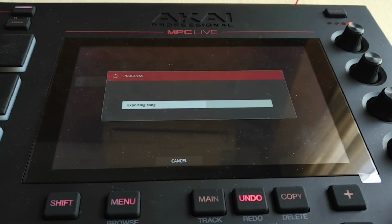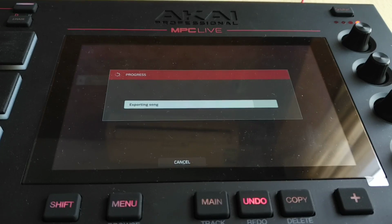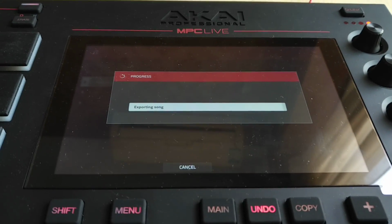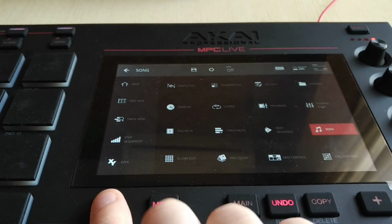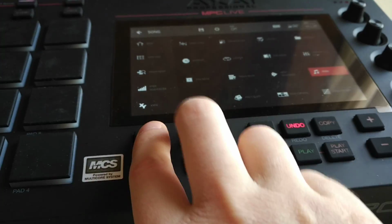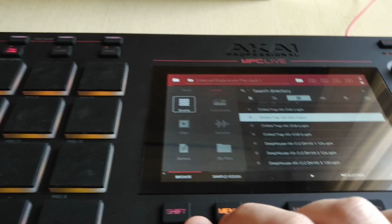It's almost done. It's almost done. And still almost done. So this is a very quick example. And then when you go back to your menu, if I hold Shift and press Menu, I get the browser.